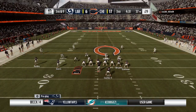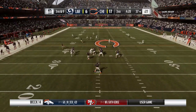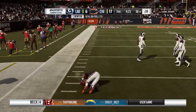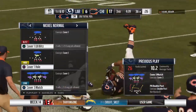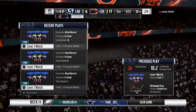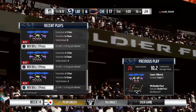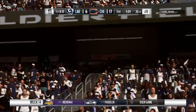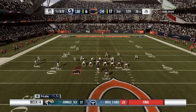After an incomplete pass on second down, that'll leave them trying to convert on 3rd and 9. Newton now to throw. He completes it to Bryant. A gain of 26 on the 3rd down conversion. On any given pass play, you never know exactly where your exit points are going to be. On this play, he was flushed to his left, still on the run, able to accurately throw the football for a nice first down. So from Rams territory now, it's 1st and 10 at the 36.